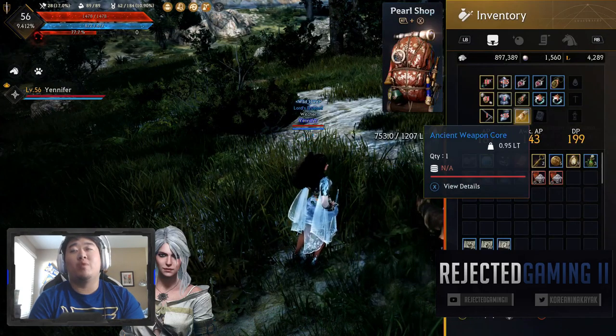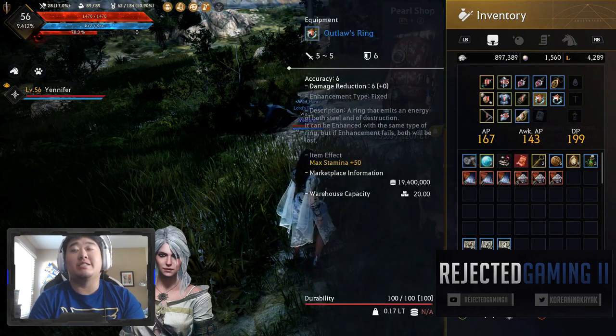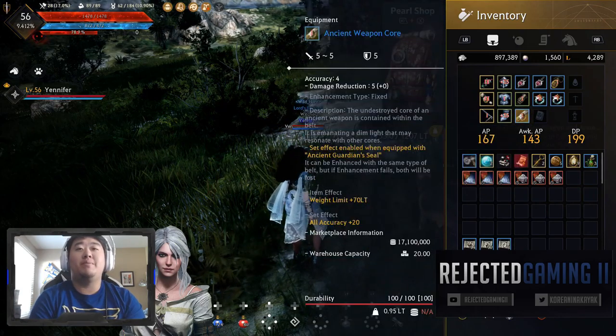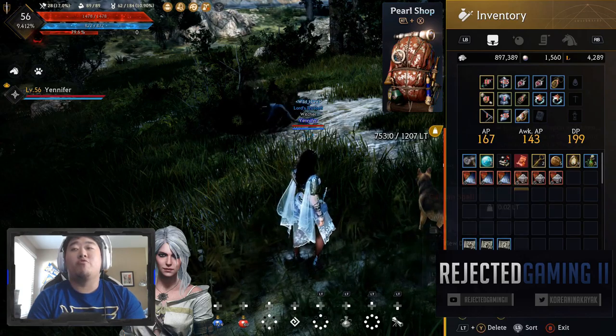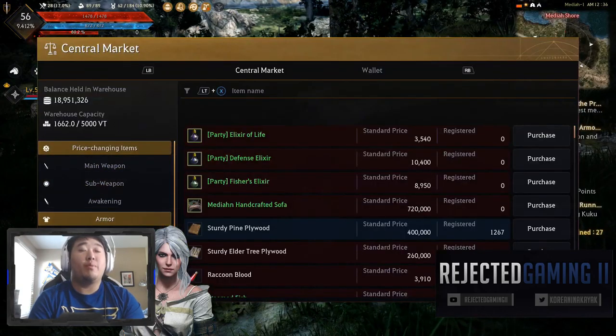While I lose one attack, it gives me 5 defense more. And this is 5 attack and 6 defense. It's way better than the ring. This is a slight upgrade, maybe not the biggest worthwhile upgrade, but I made it. The reason we're doing this today is so that I'm going to be able to upgrade my armor.